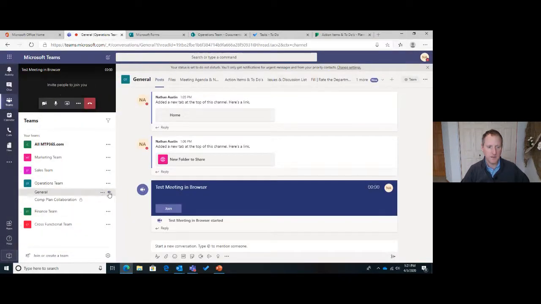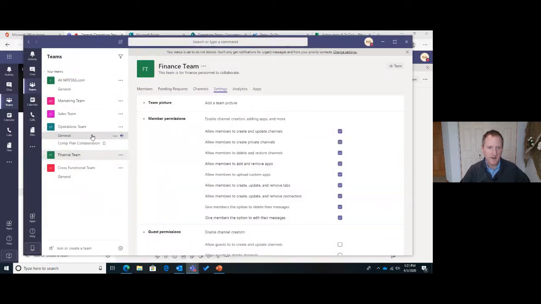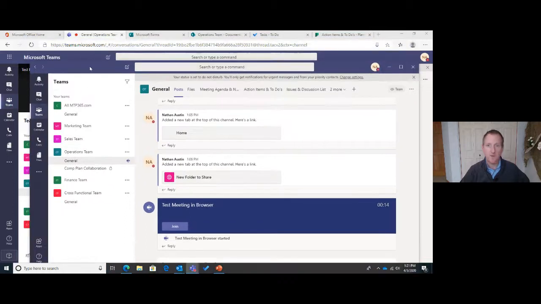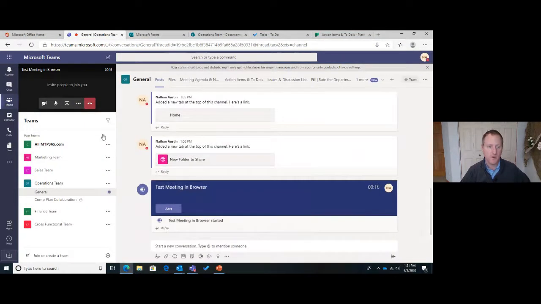Now no one's joining. You'll see this little indicator here. I'll click over to my Teams app. You'll see the same indicator here. If I joined it from the app, it would put this event on hold, or it would put me on hold in the event. Excuse me for that, hitting that. But yes, you're definitely able to use the browser window as well.